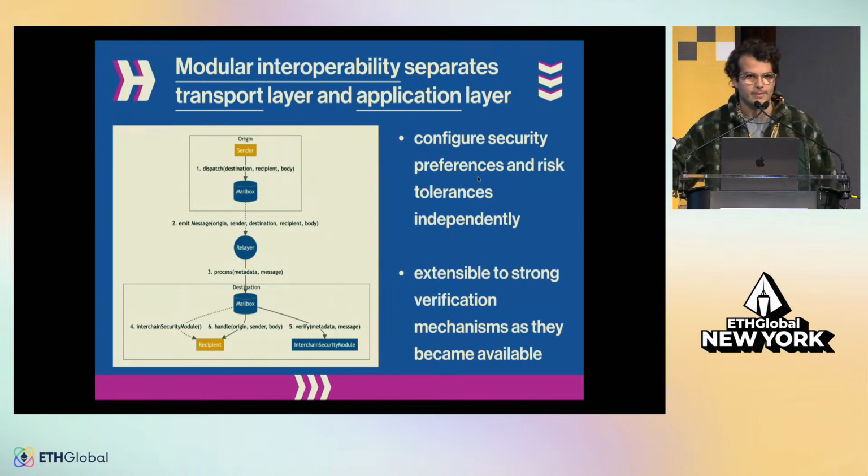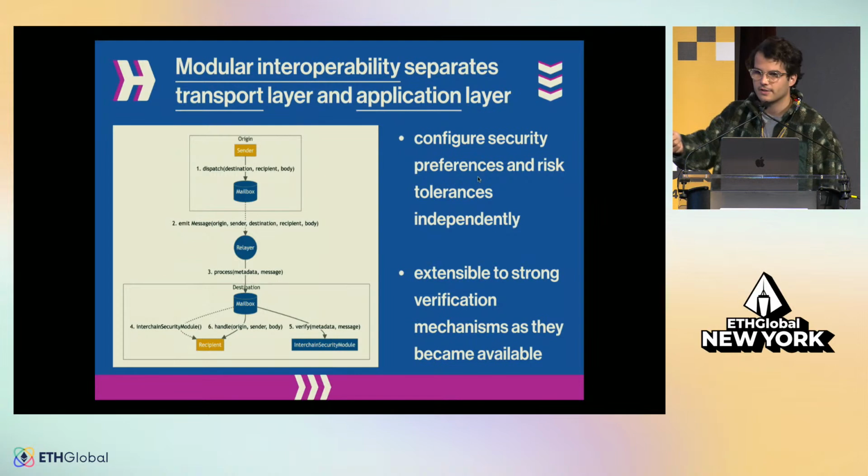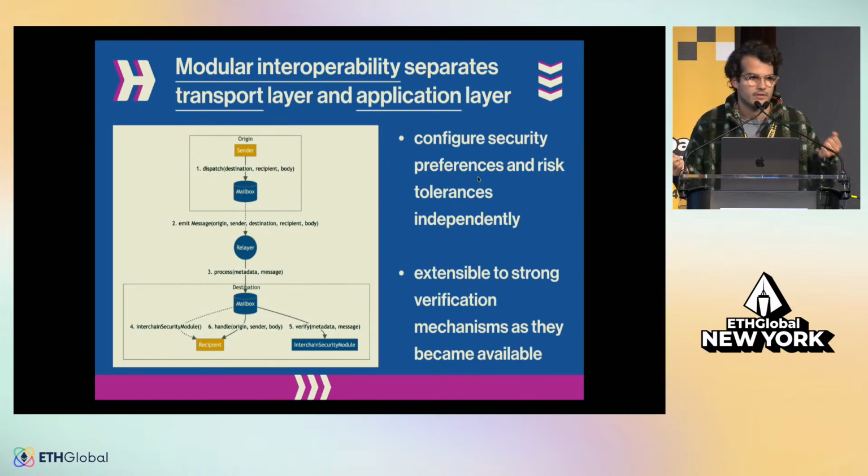And people sometimes ask us, well, what happens when you exceed that economic security? And the point of this interface is that application developers can say, okay, beyond this amount of monetary value associated with my message, let's say the message is associated with $10 million, that's super scary. I don't want to just trust some validator that's giving me a fast pre-conf attestation on that. I want to force that to go through the slower, more secure pathway, analogous to traditional finance wire limits. You can express that as a function of message content.